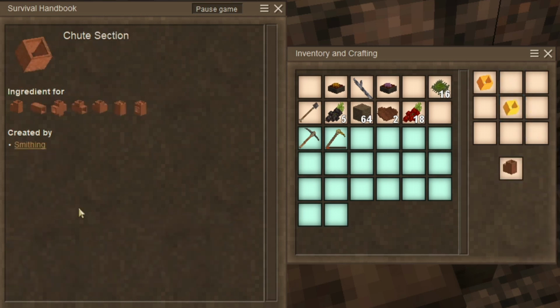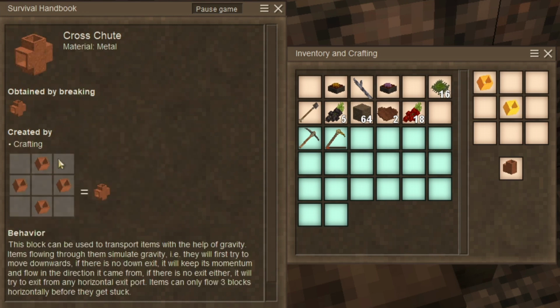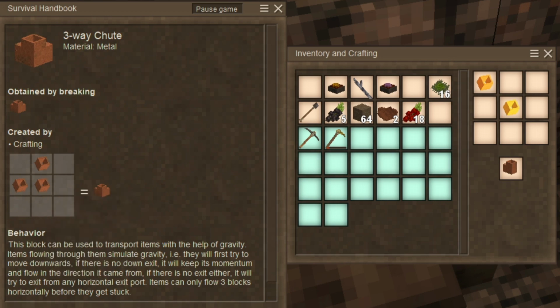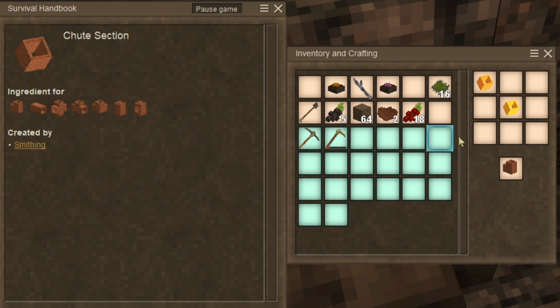And as you can see, we've got several different chutes. We got the straight chute. We have the cross chute, which sounds like that would be really interesting to try to use. I don't really know how you would use that. A three-way chute. And these Archimedes screws, which is how you move material up. A chute will only move material down. But regardless, I want this elbow chute.